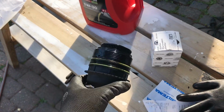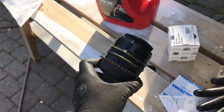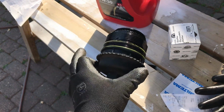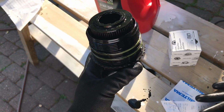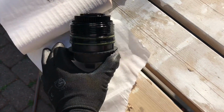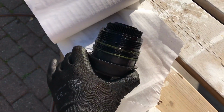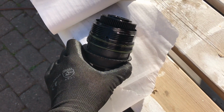So when you thread the last bit by hand, the rest of the oil is just going to go everywhere from outside here. I'm not sure how you would be able to do it without making a mess, but you at least get it out, and then you have to clean later. But tell me what I'm doing wrong in the comments if you know.